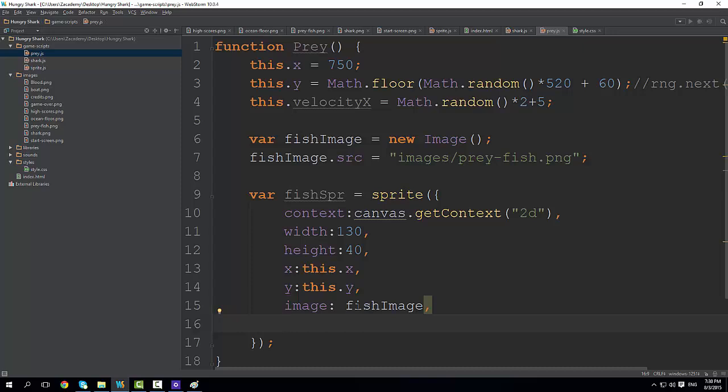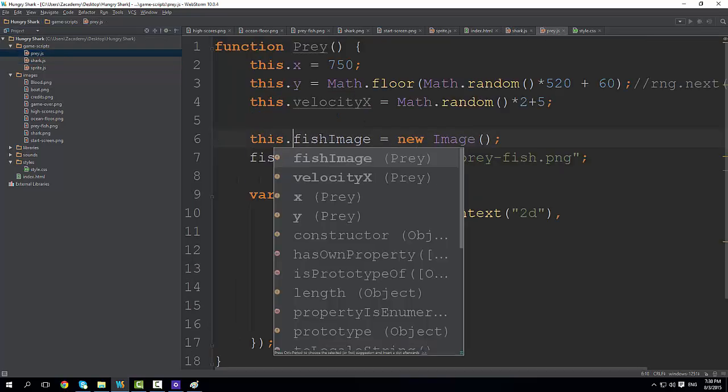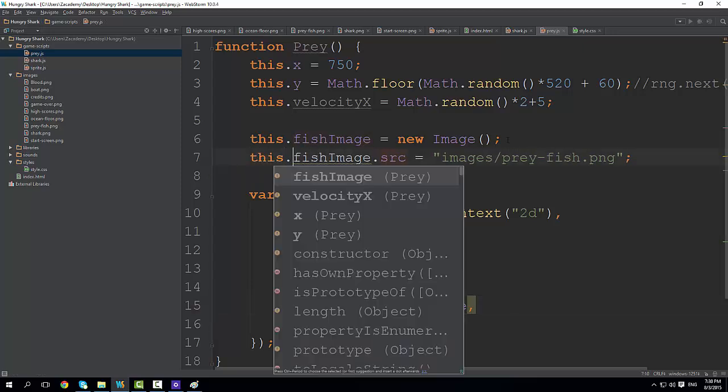Why is the image not declared with this dot? All right, I'll change it here. I don't mind, it's going to work either way. We are not going to need to access it, I think. I don't know, we'll see. So this.fishImage, and there's going to be this.fishImage as well.